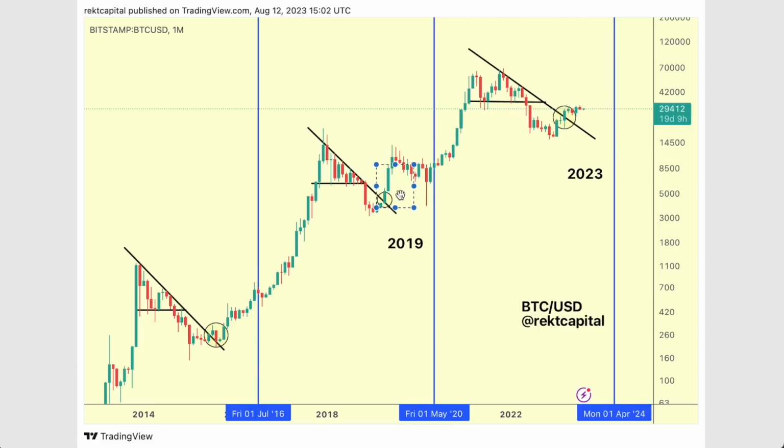Instead, what I'm proposing is that we'll see a breakout as we've seen, and we might local top at some point and then drop closer to the halving, maybe a few months before the halving, and we'll just drop into those lower prices. So essentially, this is what it would look like, where Bitcoin local tops at some point, perhaps it overextends a little bit towards the upside, and then enjoys a bit more downside going into the halving, which could see Bitcoin drop into the 20K, low 20K, even sub 20K regions very briefly before moving towards the upside, going into new all-time highs post-halving in the several months after the halving event.